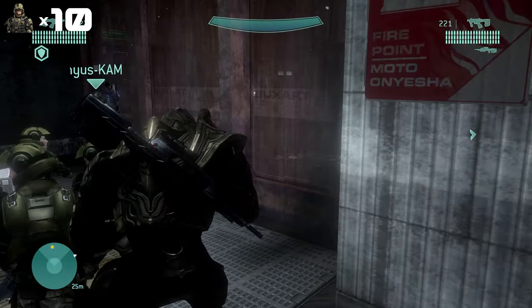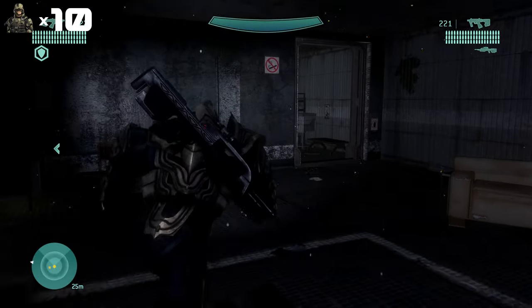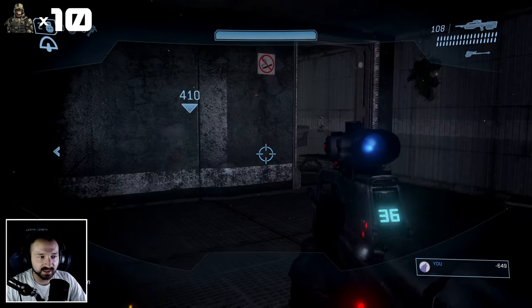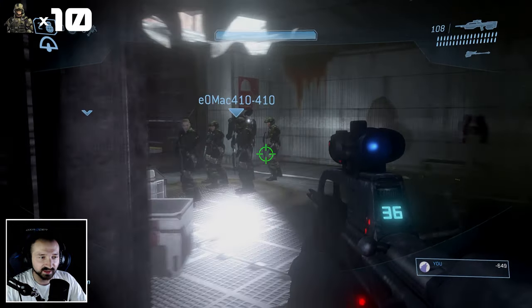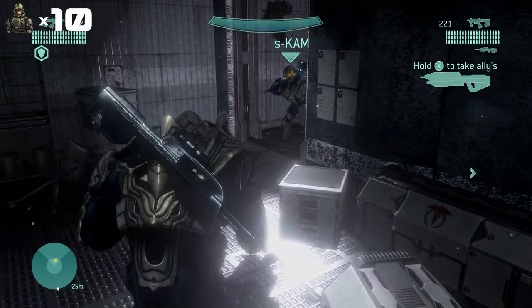Well, this isn't 10. Oh, wait, there's some out there. We got four out here. Is there six in there? It looks like six. Yes. Okay, so do we have to push him further? I hope not. We might.